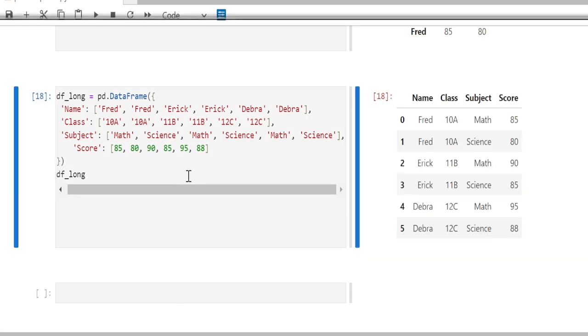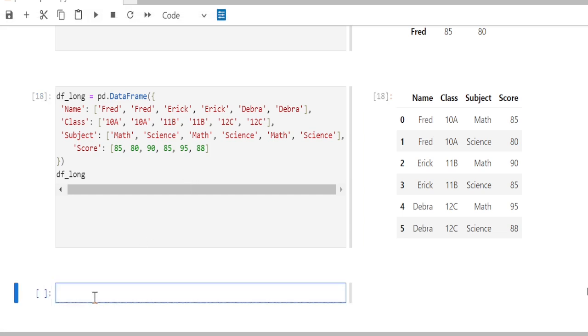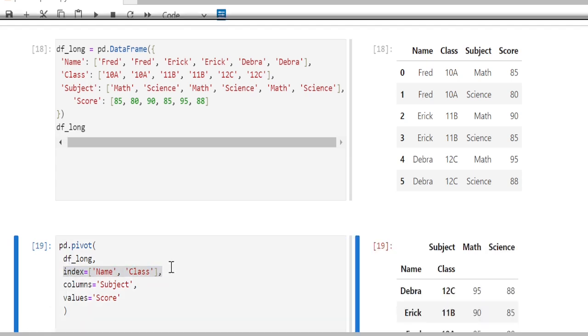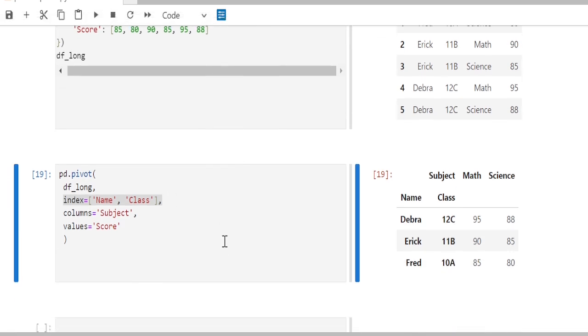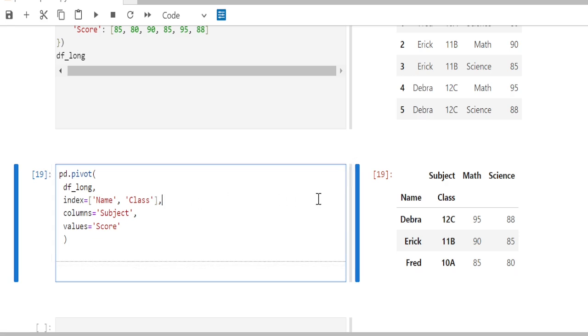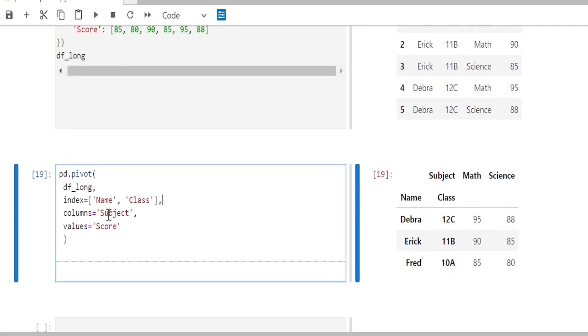From this data frame, so here you could see index can accept a list of strings like name and class.